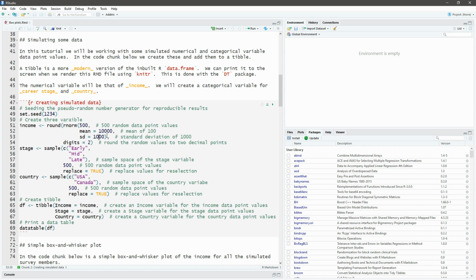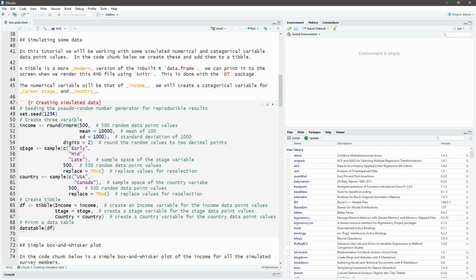But you can see I've wrapped this as the first argument for the round function; the second argument is digits equals 2. Because income is in cents, I want two decimal places for the values that I get.